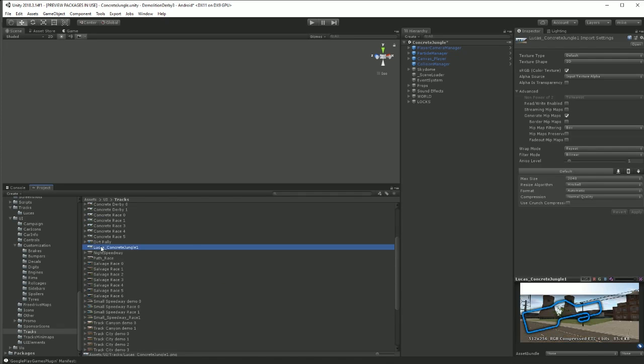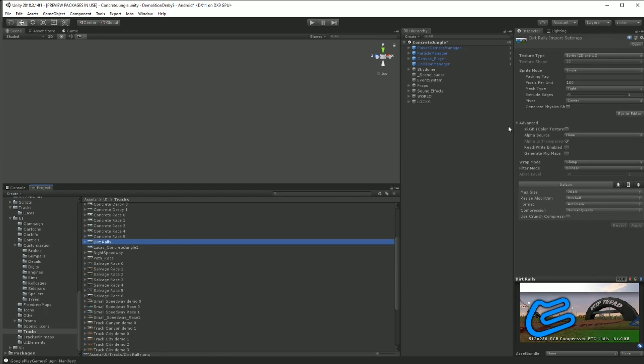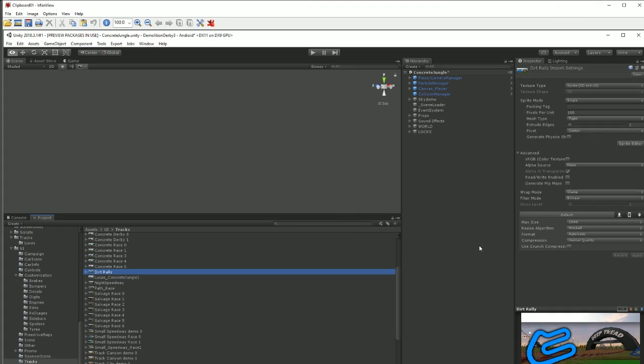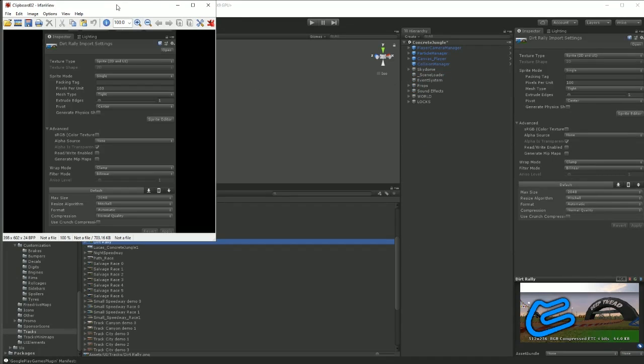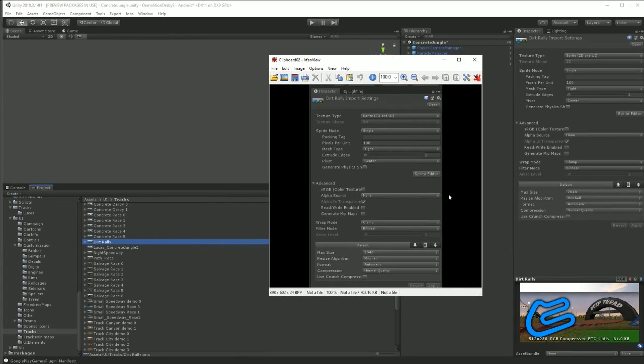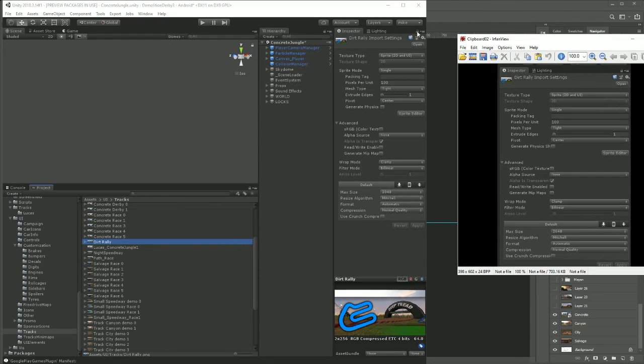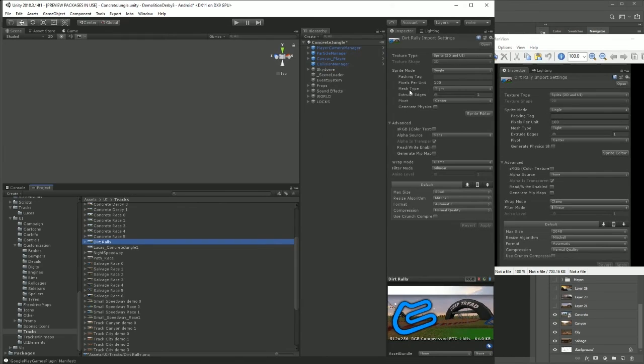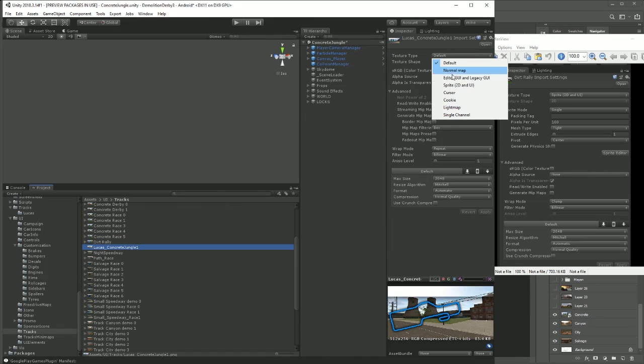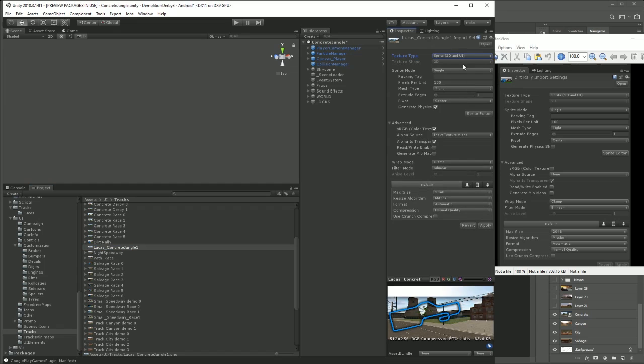So if you look at this information, it's pretty easy to save. What I like to do is I'll screenshot a correct one, and then I will actually just take a copy of it, and I use this as my reference to fill in the information. So if I were to just drag this over for a sec so that I can see what's going on. Alright, so now I click on the image I imported, and I set it to sprite, and say single, tight, center. I don't need to have this checked. I can uncheck this, I can uncheck that, set that to none. Everything else is the same, and then apply.